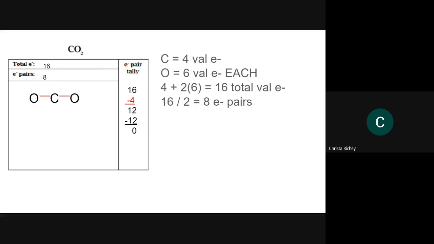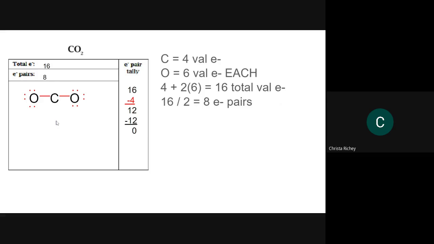Now you can do this either by total electrons or by pairs. I had 16 total electrons, or 8 pairs. These represent a total of 4 electrons. I have 12 left, or 8 minus 2 was 6 pairs. So I still need to deal with these 12 electrons, 6 pairs, and I'm going to start putting dots around it. But how many electrons are around carbon the way that I did this? Zero. No, you have to count these for both.